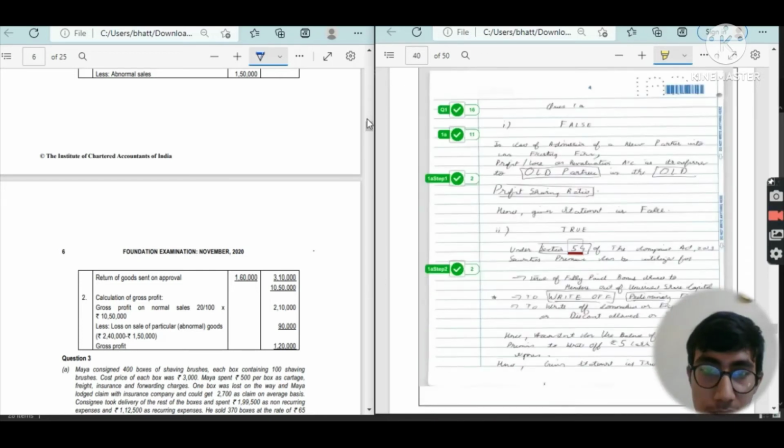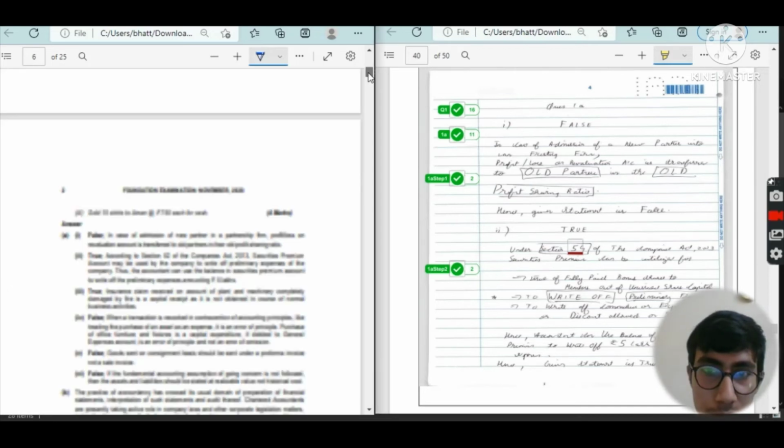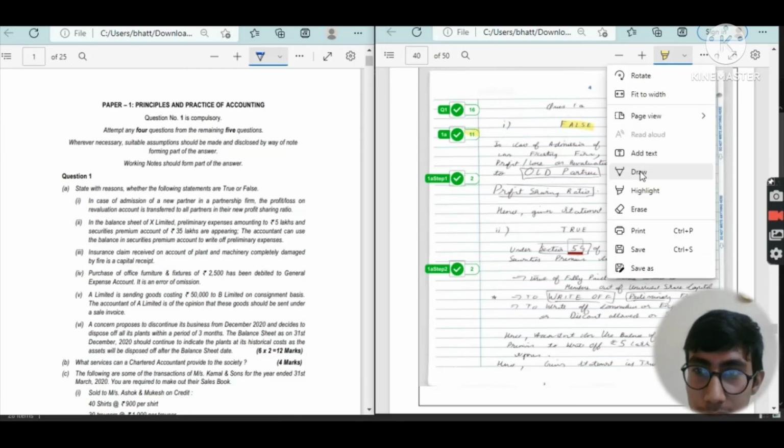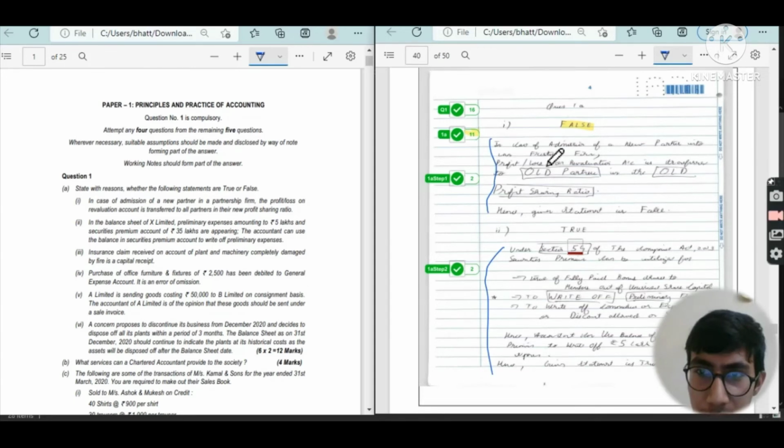Then comes the theory question. In the first 2 and 4, I got 11 marks out of 12 marks. You can see how you need to write the reasons in detail like I have written. I have seen many of us just write a single line explanation, then you cannot expect full marks. You will get 1 mark or at most 1.5 marks. So you write true or false in the center, then you can write the reason.